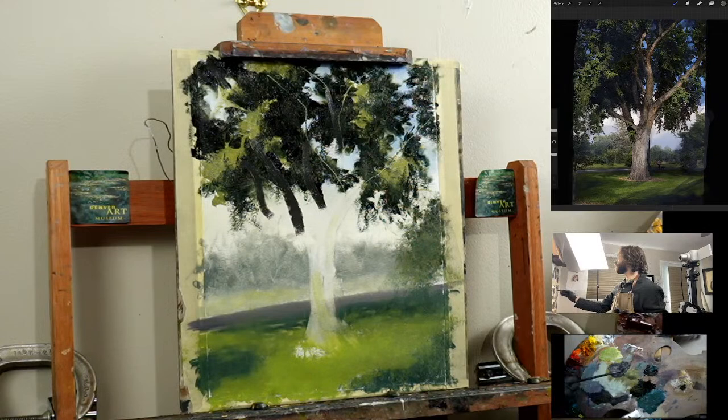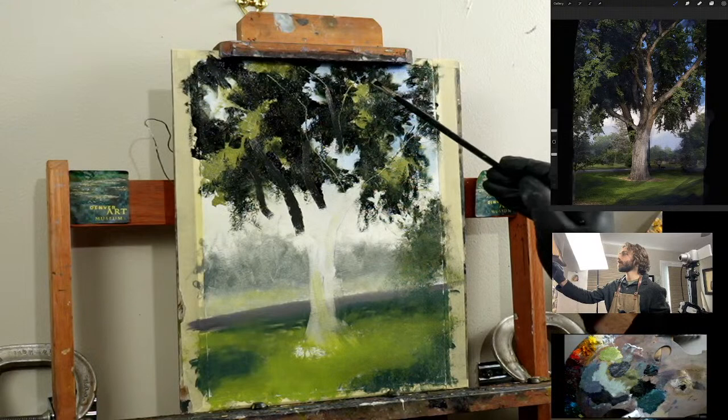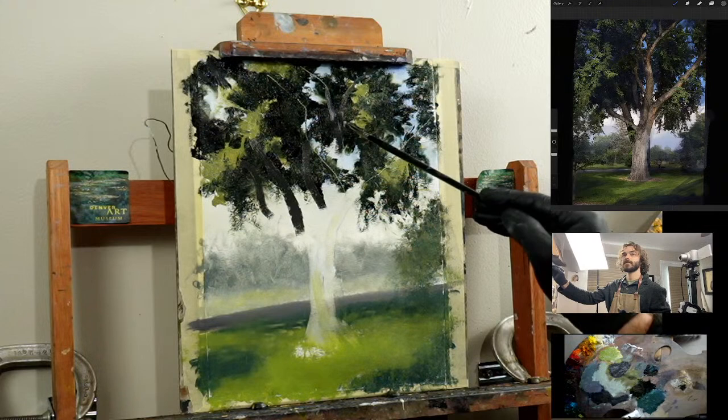I'm getting a bit slower, right? There's no rush. I'm glad I scratched out those lines because they're kind of acting as a guide.